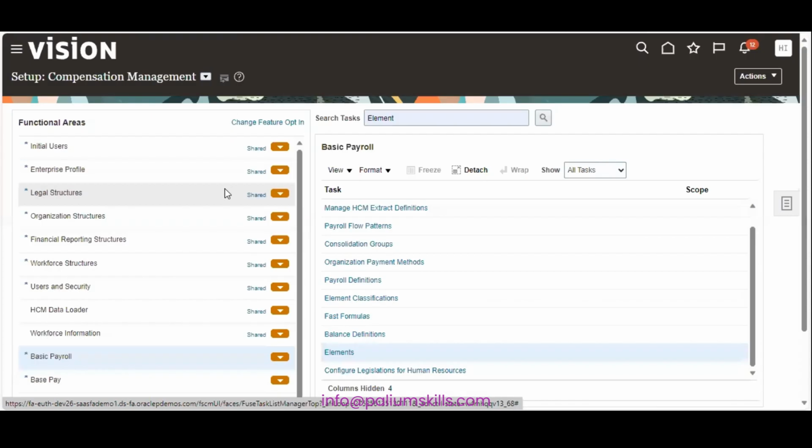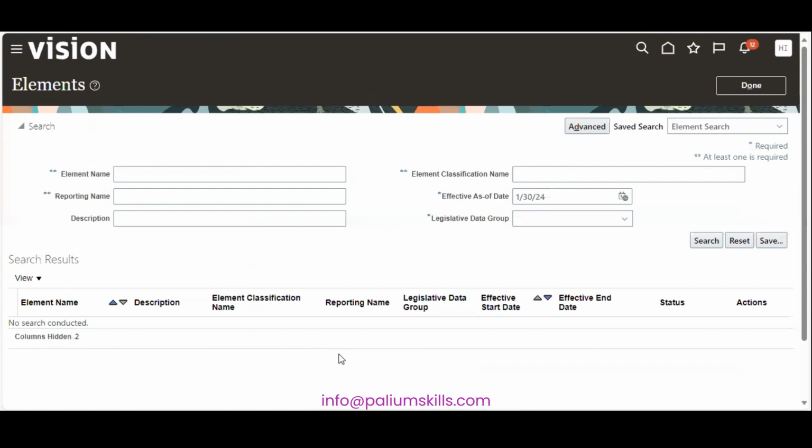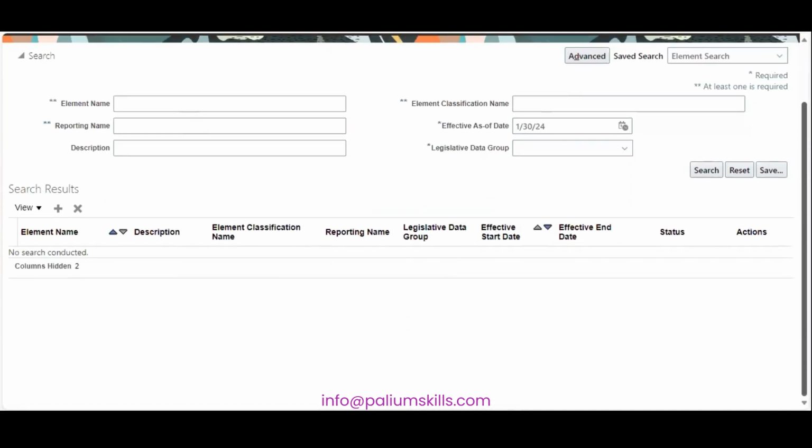So you go to elements. You have the elements here, and you can search for an existing element or you can create a new one. So let's now first create a new one.